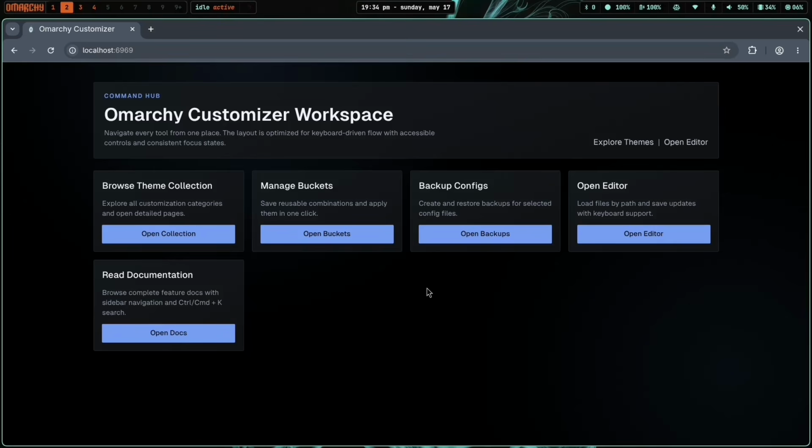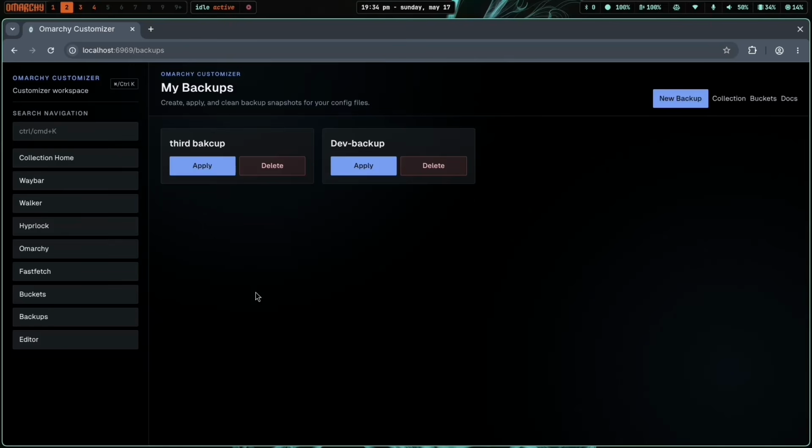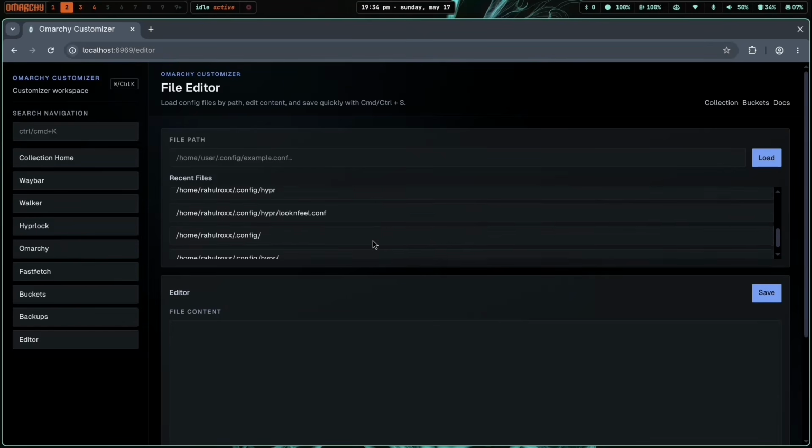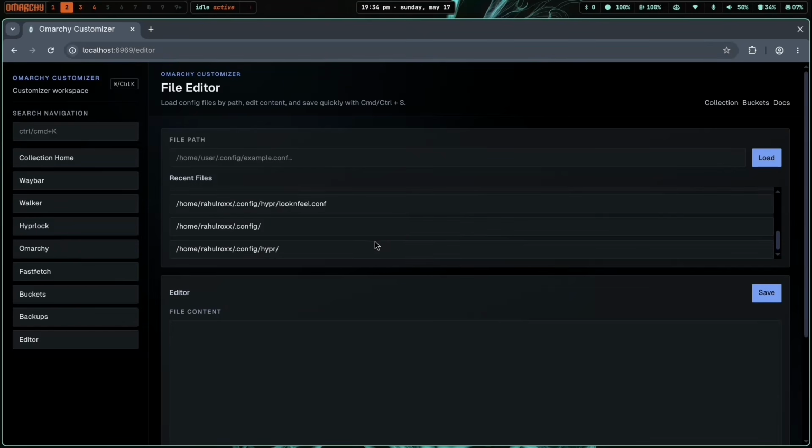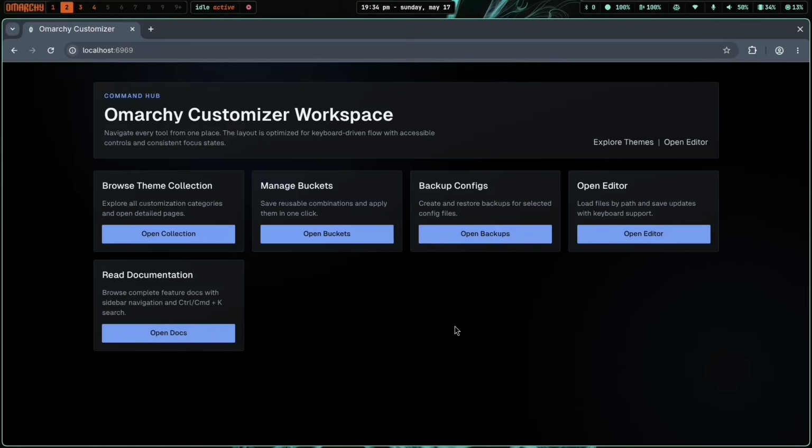So yeah, the editor and the backups are still a work in progress because the configs are breaking for some reason, and I'm thinking of changing the editor part a little bit because I don't think it would be much of a use there. Honestly, it is just a collection of themes that you can apply, and month by month I will be updating the themes, so you can pull them.